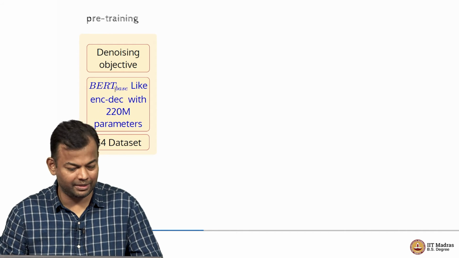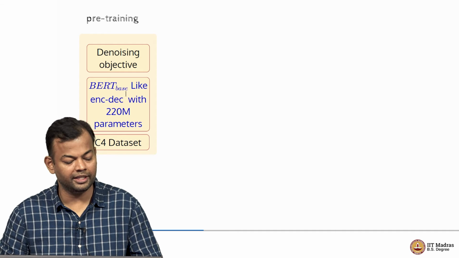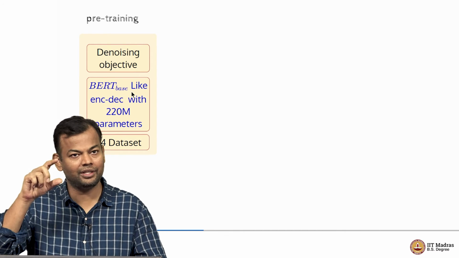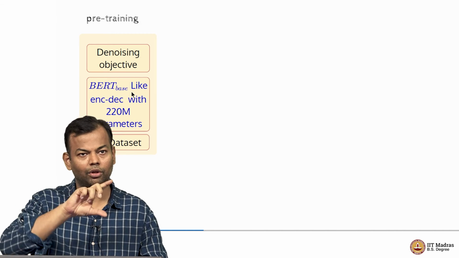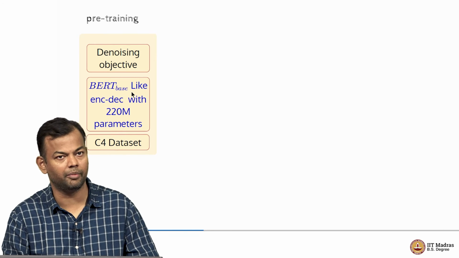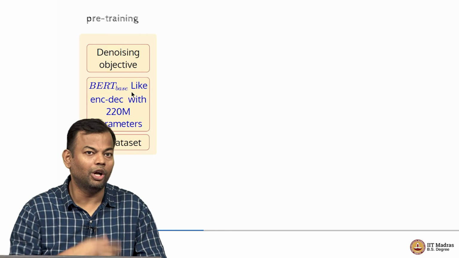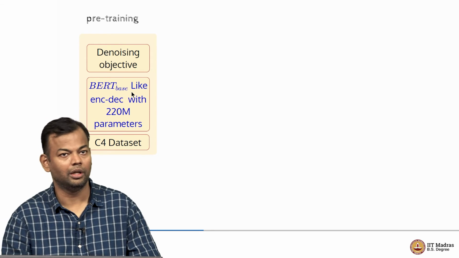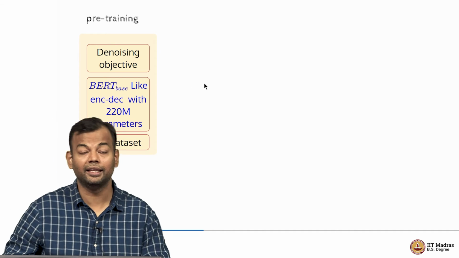And they're going to use this baseline model, right, which is just 220 million parameters. It is BERT base like because it has 12 layers in the encoder, the model dimension, everything, right? All of those are the same as what was there in the BERT base model. Hence, I'm calling it BERT base like. It's of course not BERT base because BERT base is an encoder only model and this is an encoder decoder model.